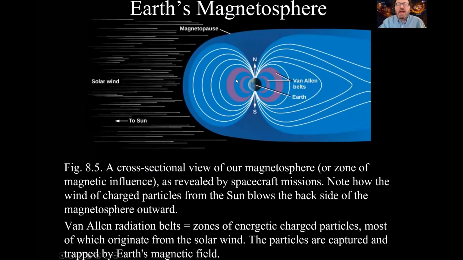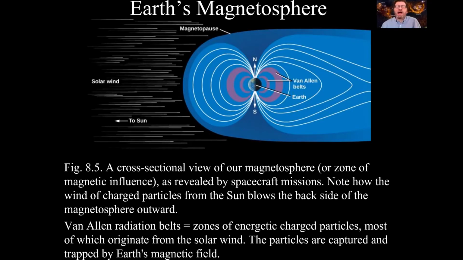So notice how the magnetic field lines are coming down into the North Pole and out of the South Pole, right? So if you do get charged particles coming in towards the North or South Poles, it's easier for them to get down deep and, in some cases, strike the atmosphere. That's why we have aurorae, like the aurora borealis, the northern lights. Those occur when charged particles in the solar wind strike the upper atmosphere, excite the atmospheric gases, and then as the electrons fall back down onto the gas atoms and molecules, you get light that's emitted, and you see these wispy light features in the sky.